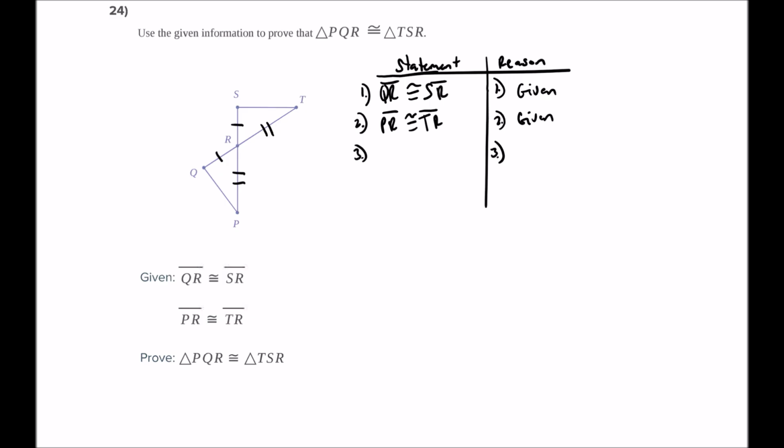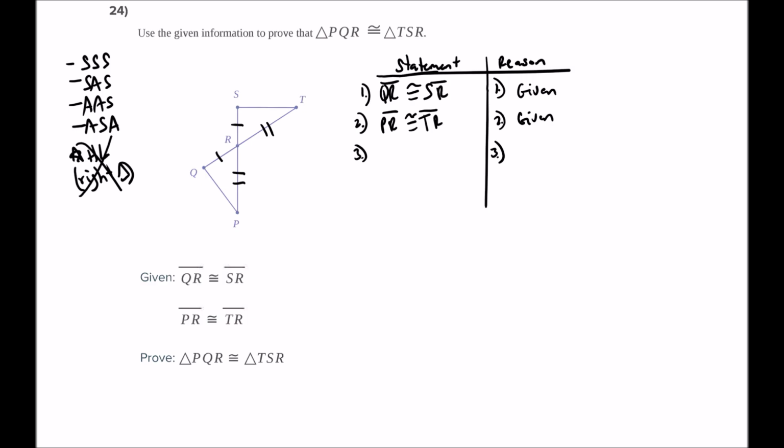Okay, so notice that we want to prove them congruent. And so if we want to prove them congruent, we're basically left with a few theorems. We can prove them congruent by SSS, SAS, AAS, or ASA. Or HL, but HL is only for right triangles, okay? Now, we don't know that these are right triangles. They don't say anything about that. So because they don't say anything about right angles or perpendicular, we're probably not going to use HL. So we're probably going to use these.